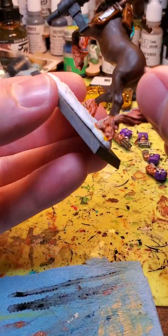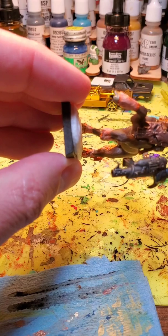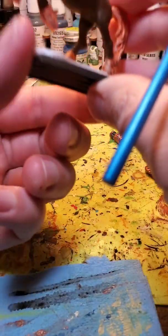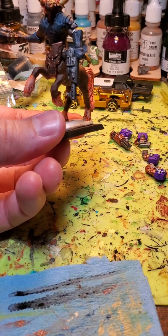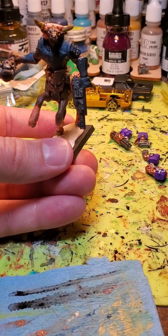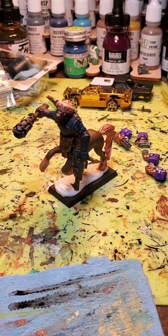All right, there's the canteen. Take a look. Right there. Also, I did write down that this particular gun is a Maxmini gun. It's made by a company named Maxmini, called the post-apocalyptic gun that they make. And it's a nice gun. It fits these 28mm models really well. Really helps make this guy look like he's from the wasteland somewhere. So I'm going to let that dry for a minute.